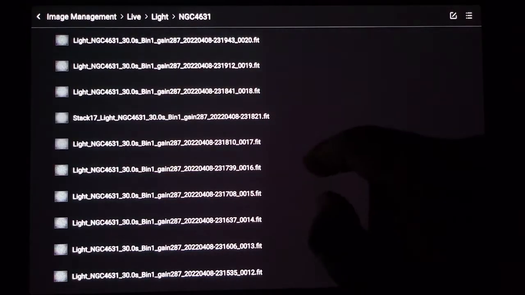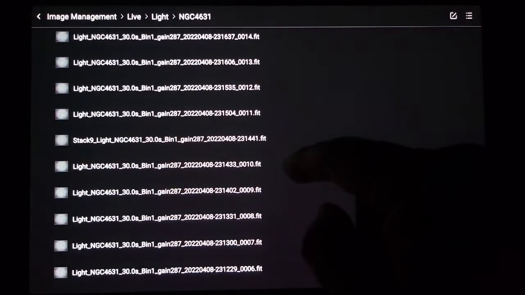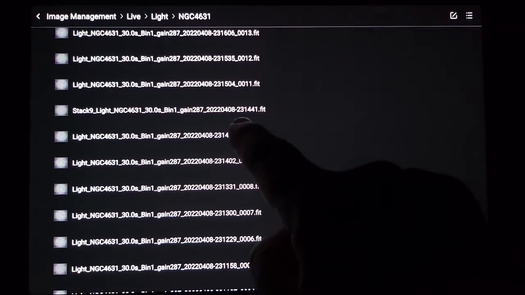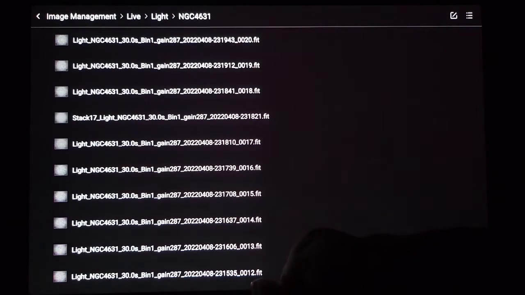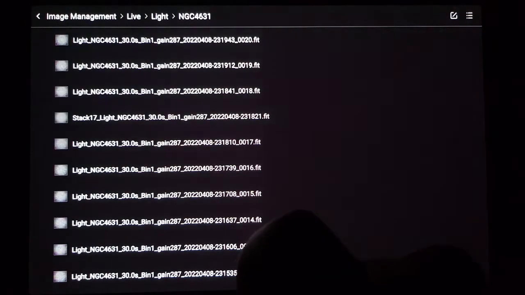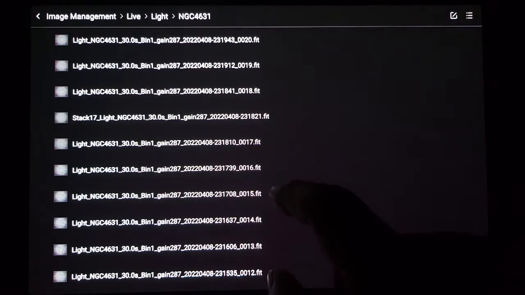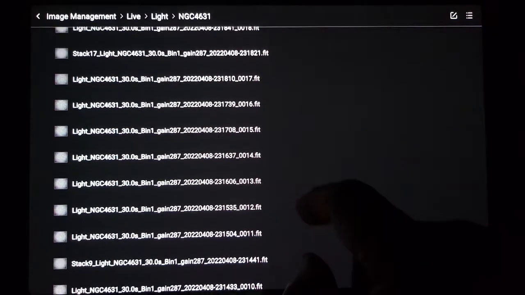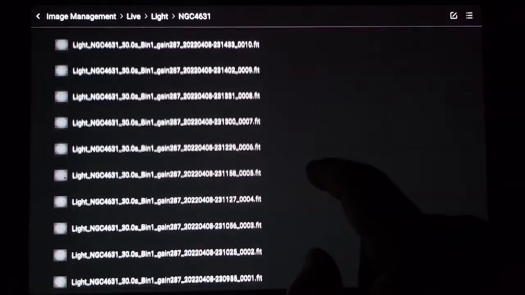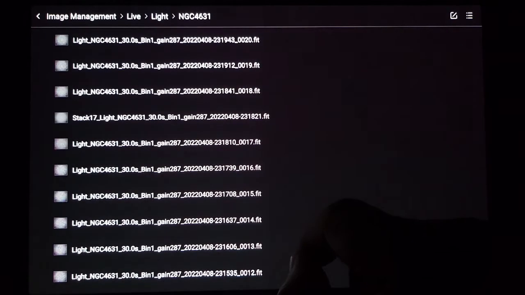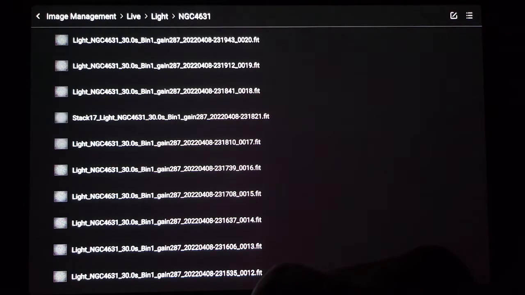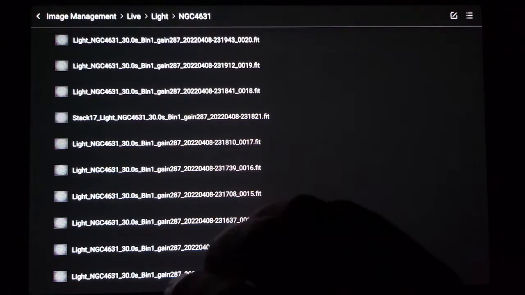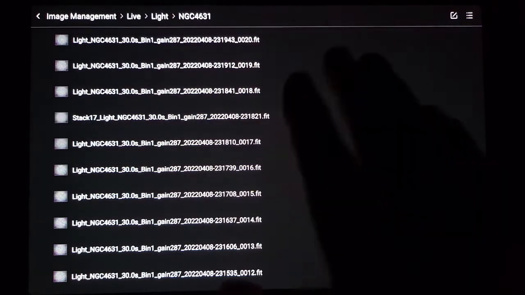And you see it saves in a FIT format. Every one of these says FIT. So you need software that interprets FIT because it does not do PNG or anything like that, or what they call RAWs. It does save and put out a JPEG, but they are the absolute worst JPEGs I have ever seen. So I always use FIT.